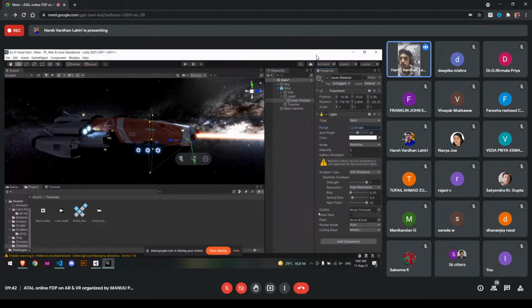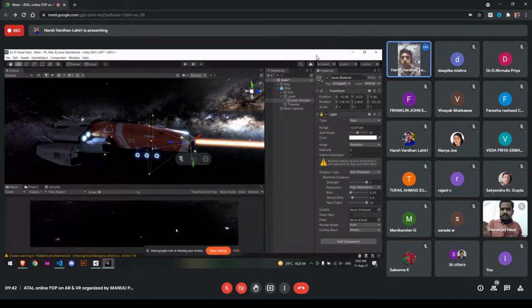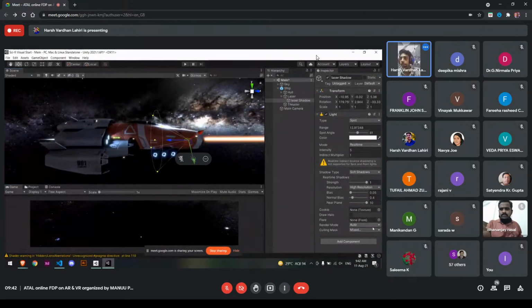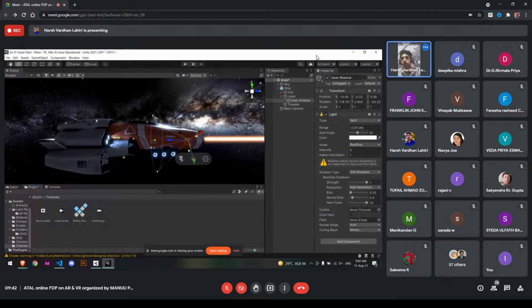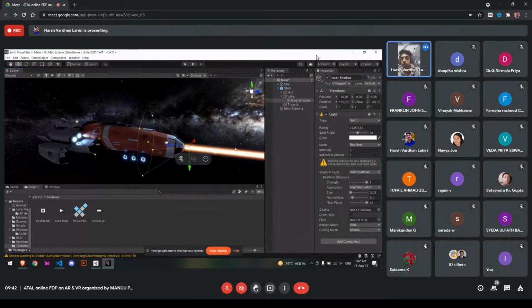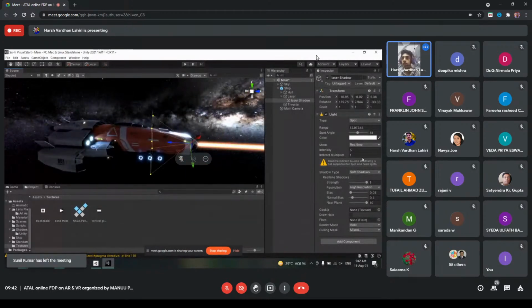So there's this light shadow forming, but right now it won't be available in real time. It will be available when we render the project and see afterwards. At that point of time, we can see it, but not right now because it's not currently supported in real time. But in previous versions, it was supported. They might have made some changes in the latest one, which I have to go through again.